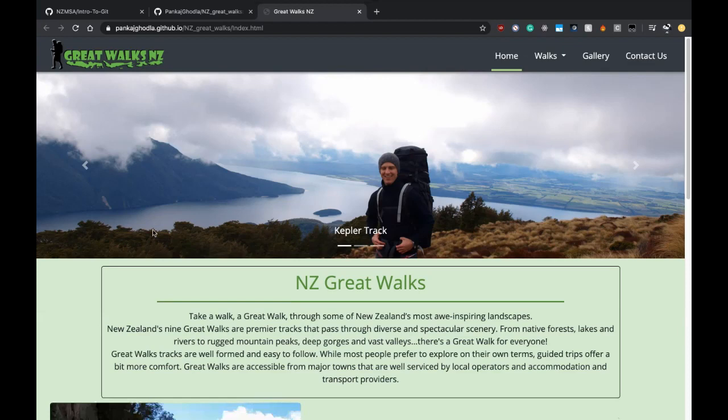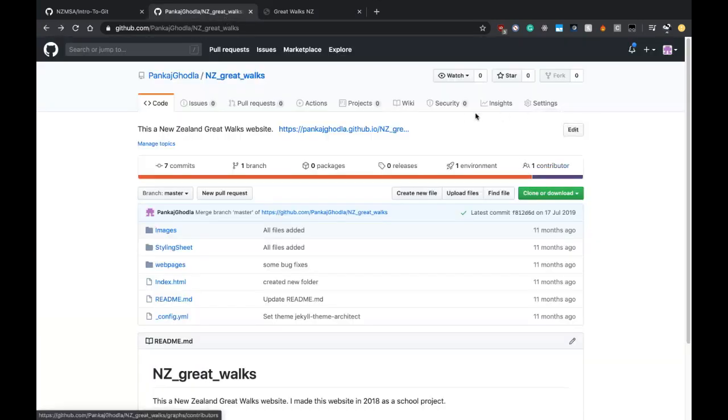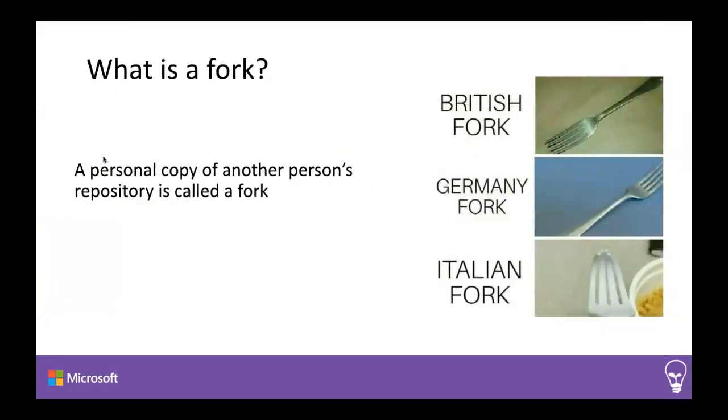So what you can do is you can use the fork functionality of GitHub. When you press fork, it makes a copy of this repository onto your local computer. Oh, I'm sorry. It makes a copy of this repository on your GitHub account. From there, you can make all the changes that you want to make to this repository, because now you own the repository because it's in your GitHub account.